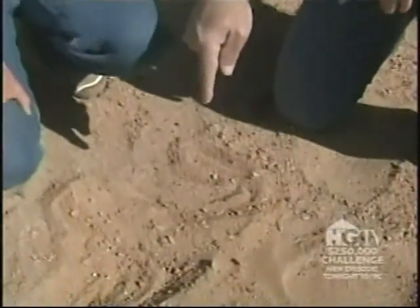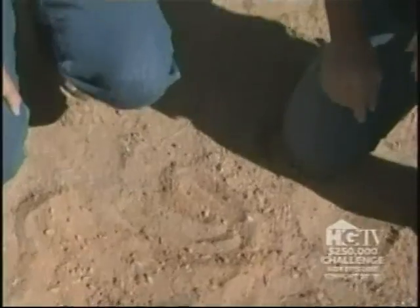So we dig a hole, we put the plant in, and then we mulch it and water it, and they take off. How far down before you hit caliche? It depends. Some people get it like a foot in their yard; sometimes you can go down maybe six feet. Sometimes people will plant a tree, and in a couple of years they notice it's really declining — and it's the caliche.